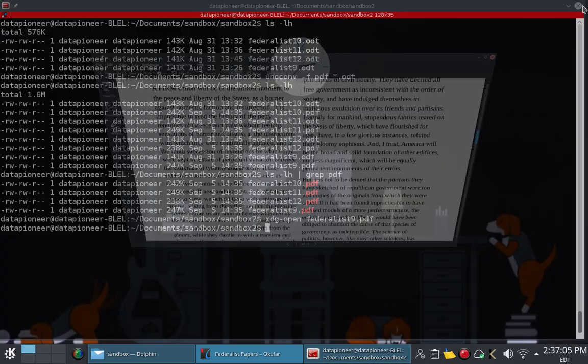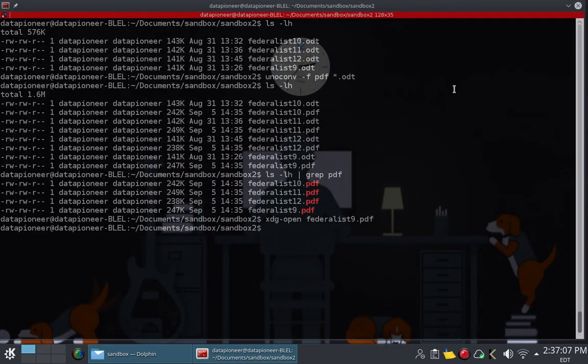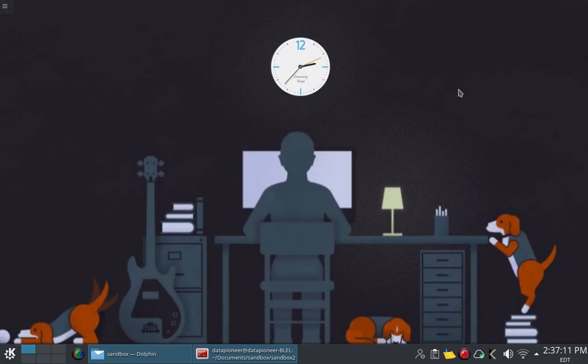Okay, so this has been a demonstration of converting files from one format to another in OpenOffice.org or LibreOffice at the command line as opposed to in the GUI. It's a utility that I think the developers of LibreOffice and OpenOffice have hidden from us for whatever reason, but it's one that we can take advantage of, one that I recommend that you take advantage of as well.